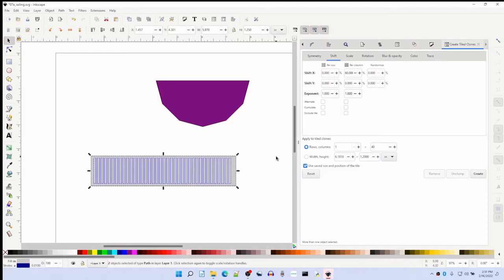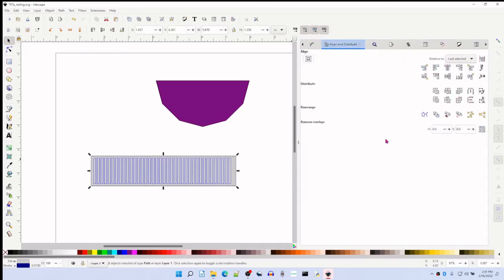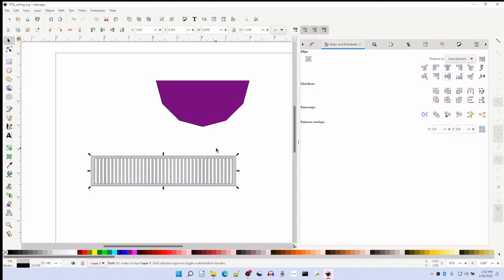Okay, so the next thing I want to do is with that path we just created and the background path, I want to center it. Control-Shift-A for the Align panel, and I want to center it both horizontally and vertically. And then I'm going to press Control-Shift-minus to do the cutout. So it looks like railing now. Looks pretty good. I'm happy with that.